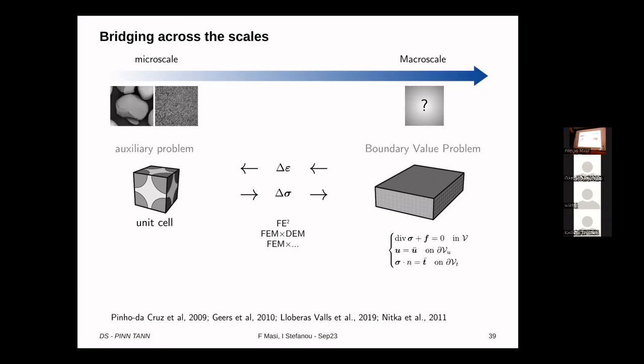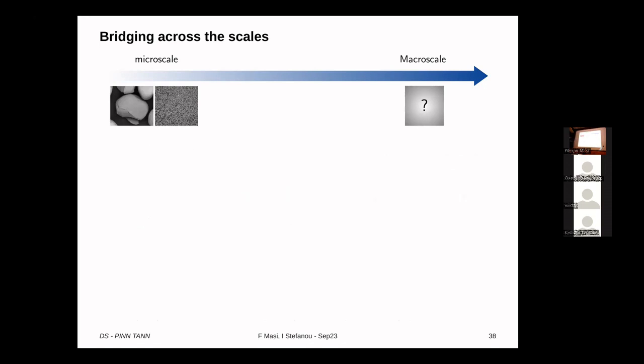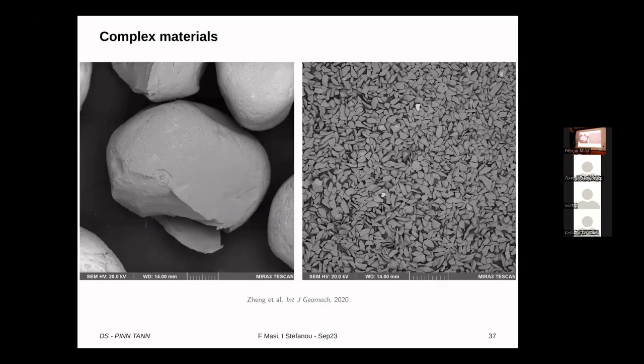Now, however, this of course brings us to FE square, FE DEM, whatever you want, which is a quite detailed representation of the response of the material that emerges from the micro scale and goes to the macroscopic scale. However, this costs quite a lot, especially when we start dealing with huge scales. Take the last slides; probably it's not 1 kilometer, it will be less than 1 kilometer. But when you start having a microstructure like this, which should be somewhere, not to scale but quite a bit smaller, if you need to characterize the material at this scale on that large scale, it's going to be extremely expensive.